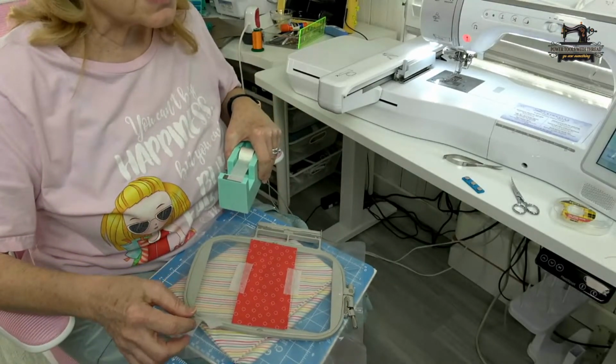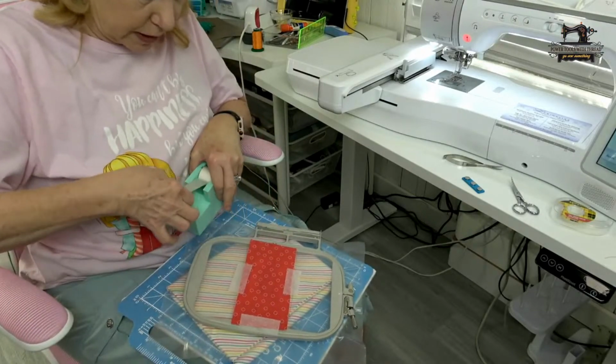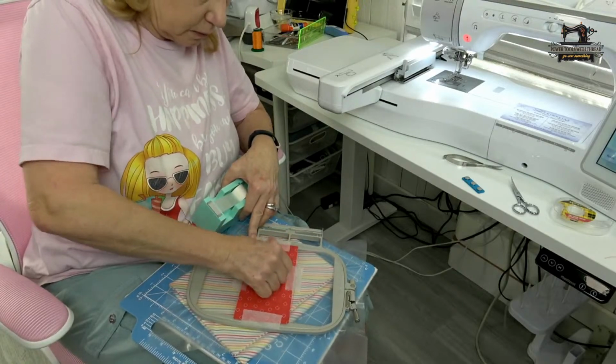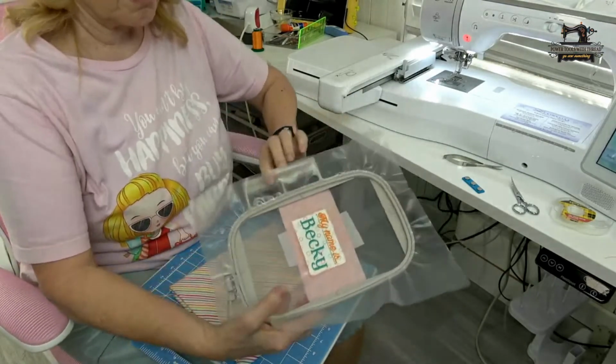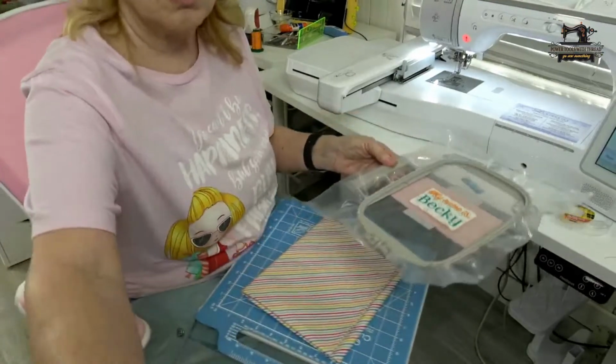Why is fabric upside down? Oh, it's the backing. This is how you do an in the hoop project. You'll see. Hold on a second. I'll show you. Okay. So that's on the back of the project. So it encloses the magnet on the back. Isn't that cool?